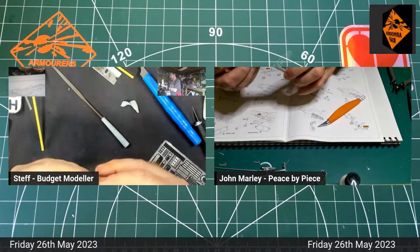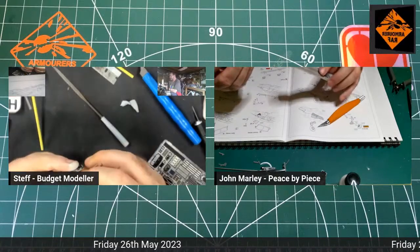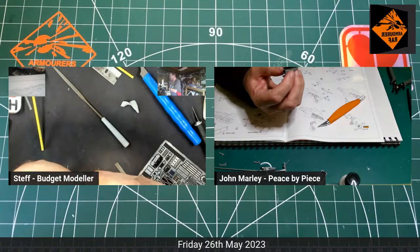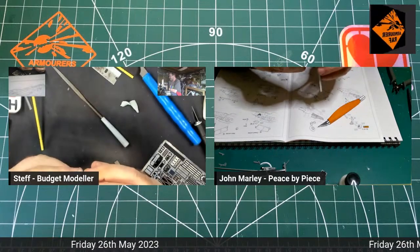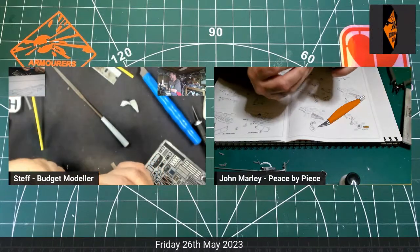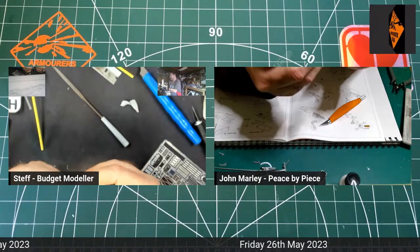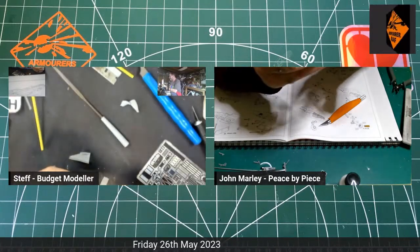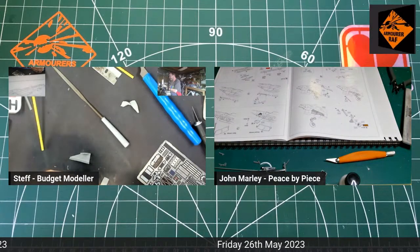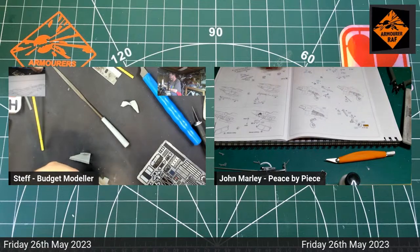Because look, even that doesn't fit. Pop that there. Oh, come on. There's a dry fit before I do the other bit. Oh, he's going to go out the door in a sec. All right, you fit now, you thing. Doesn't seem too bad. It's coming off fairly evenly for me. Yeah. For me, it's just the lack of surface detail. Yes. So that's going to be a lot of Dymo tape.